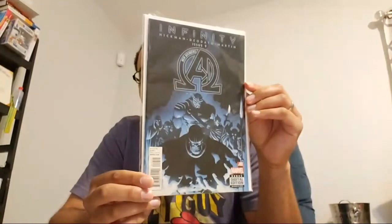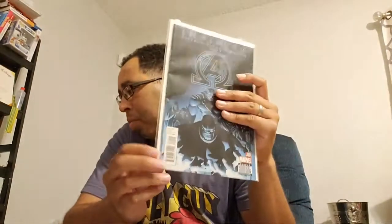So where to go from there? I found some of these books here. This is nothing big, but they got their own series now. I think it's the first full appearance of the Black Order. I found that one tucked away in a box at the very bottom. This one I don't have, but the other one I do, so I'm definitely gonna be keeping this one.